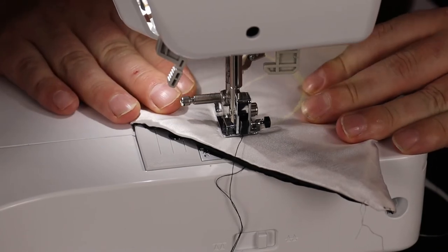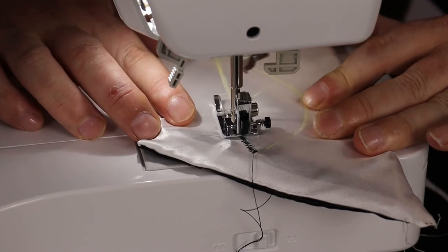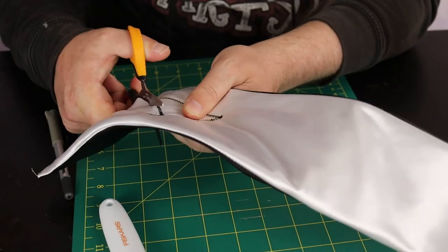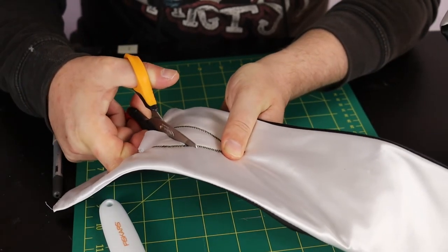So to make the eye, I first of all drew it onto the fabric using tailor's chalk, and then using a zigzag stitch on my sewing machine I did a rough outline of what the eye should be. This helped me get the position right and also secure the fabric down so it doesn't start moving when I start adding crystals. Then I cut out the eye hole as close as you can to the stitches as possible. Once I'd cut that out, I went back onto the sewing machine and went back over the stitches just around the eye hole to kind of enclose those raw edges.